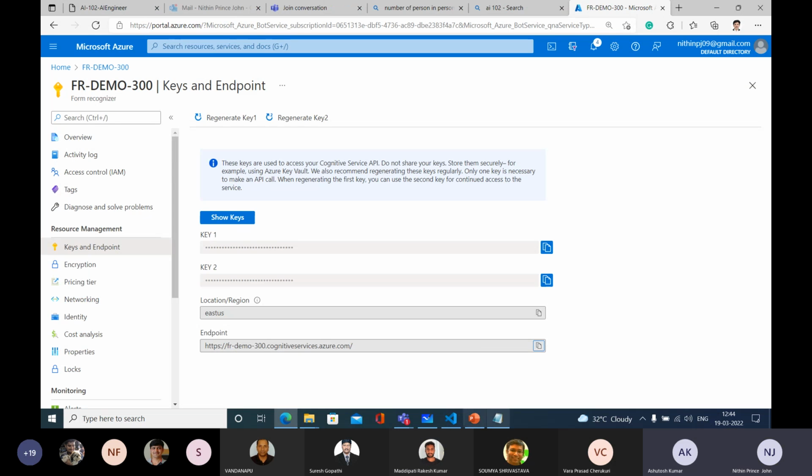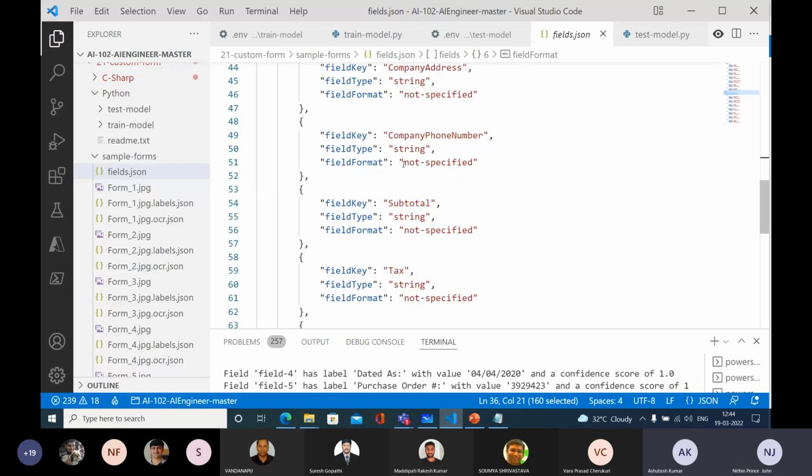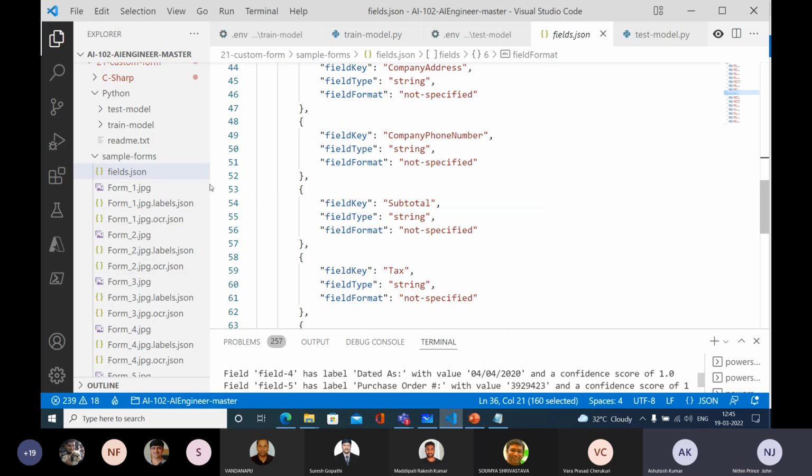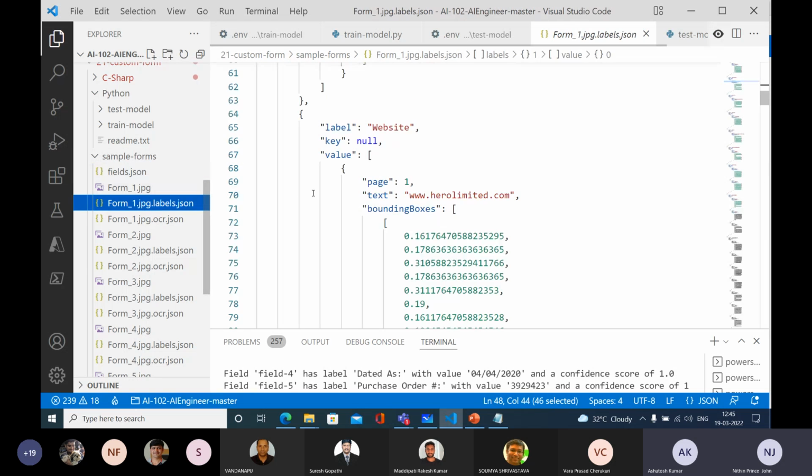But for simplicity, in this exercise, you are provided with all this information. You don't need to extract the JSON file from that layout. But that form analyzer, is it open source or is it a package? It's open source. You can use that. Okay. It's open source. So you are provided with all the layouts of these forms.